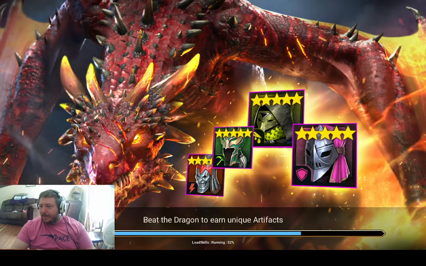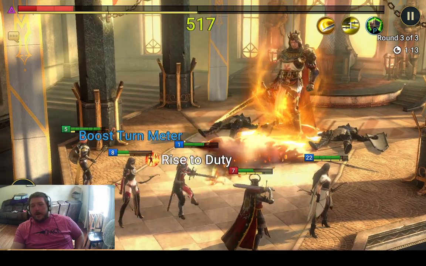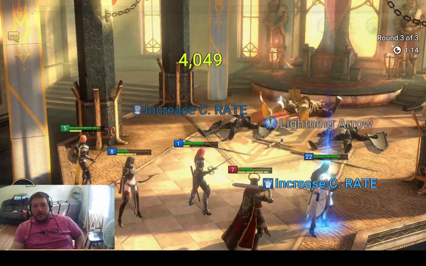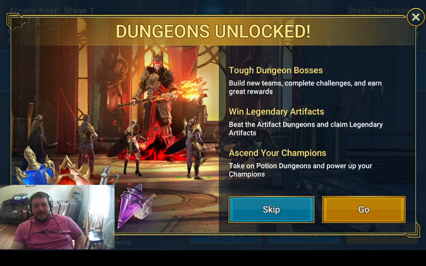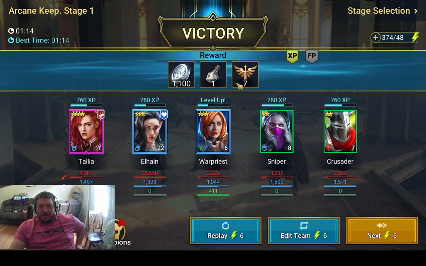And I will see you guys in just a second when it's done. Okay, so we are coming back. It looks like the boss is about to die. And you can actually see here, just because they've revamped this several times, we're going to get some random overlap of we're already doing a dungeon, but then it's telling us that dungeons are unlocked. We're totally fine with that. We're going to go ahead and skip. And we can see that we're getting tournament points for that novice tournament again, so that's great.